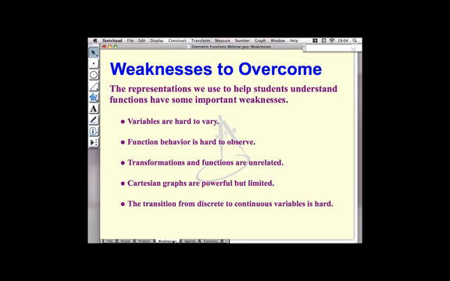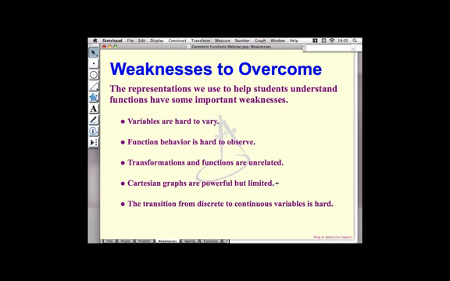Whereas if you look up in a mathematics dictionary these two words, transformation and function, you actually see that they are synonyms for each other. But we don't talk about transformations as functions. So one of the most important things we're going to do today is to use transformations as examples of functions that give students the ability to vary functions, to vary variables dynamically, and to observe the behavior of the resulting functions.